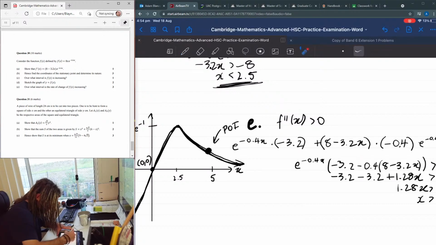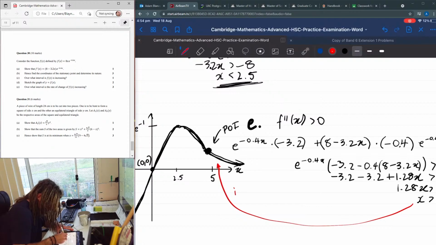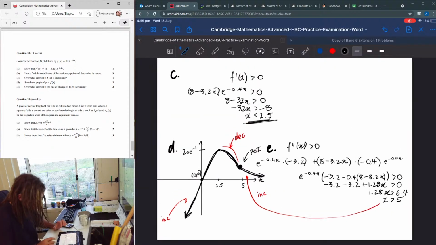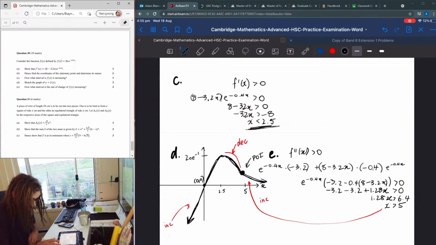Because if this part is increasing, that means I would have drawn this slightly wrong. It means it kind of goes like that. That makes sense. So from this, that's increasing. That part there is decreasing. And then I showed before that that's increasing. That's a cool question. Kind of gets you to draw it, but it shows you the steps of how you would do that. I don't know how that's 3 marks, but yeah.